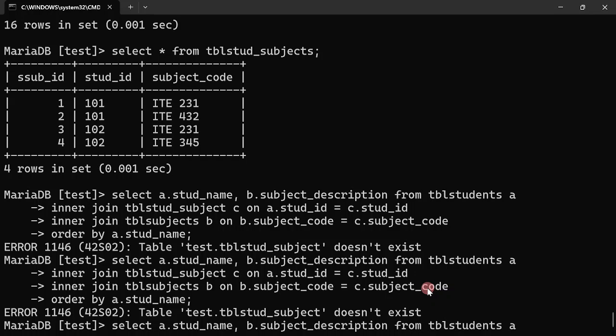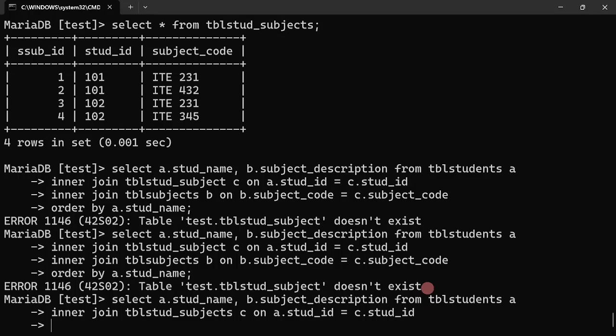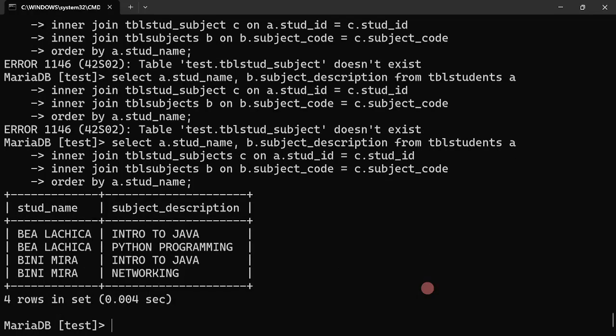So we have select name, TBL stud subject C on stud ID is equal to A stud ID, then B subject code and the C subject code, and the last is going to have order by the name.